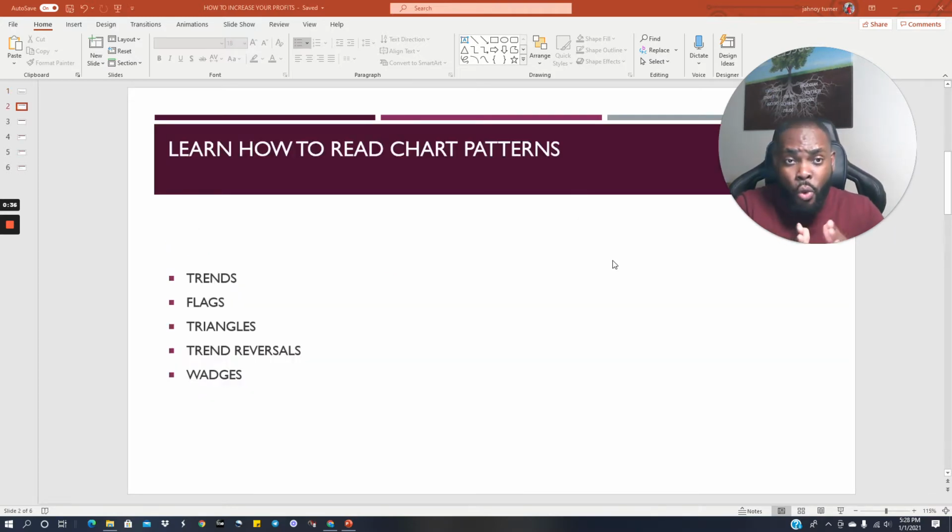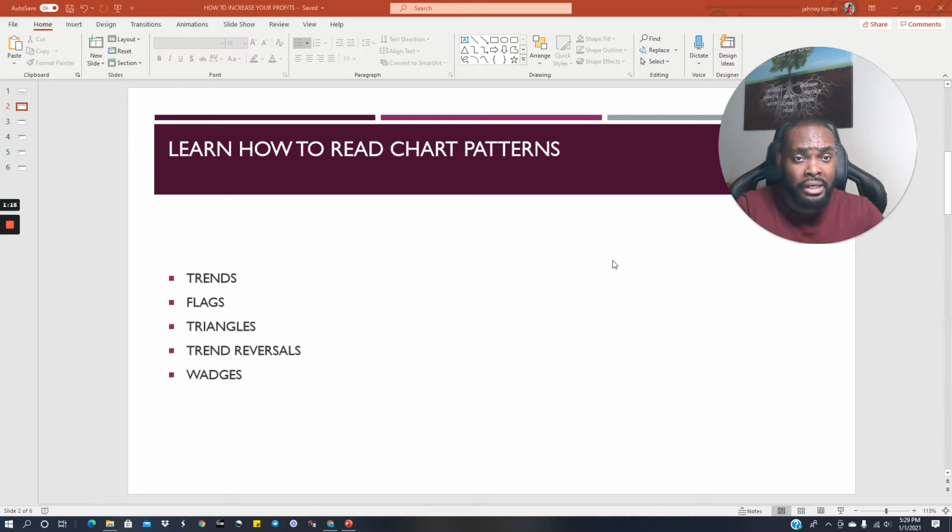All right, number 1, the first thing you have to learn in order to find trades that are profitable over and over and over is you have to learn how to read the charts. Now when it comes to reading the charts, guys, there are several different things you can learn to look at and trade specifically. The first one is you need to learn trends. You need to understand the different trends that a stock chart moves into and how you can take advantage of those.